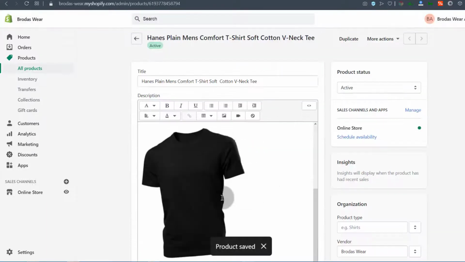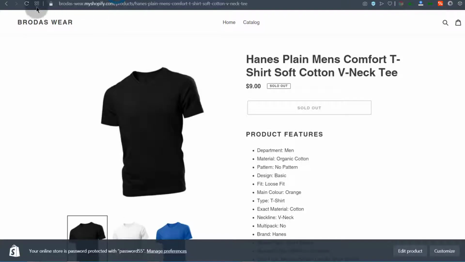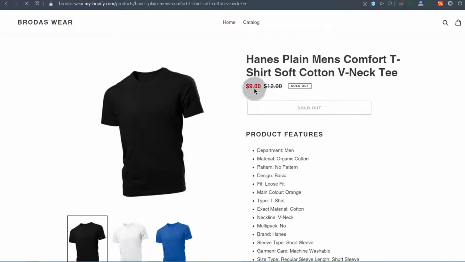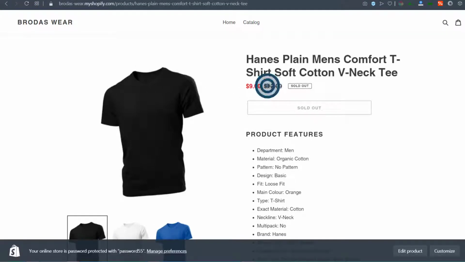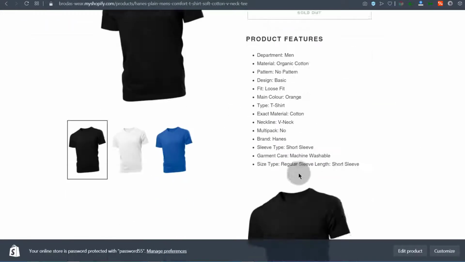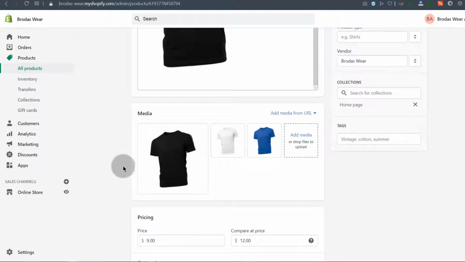So it's going to be like there's a discount of $3 for the item. So just keep an eye out on this. And you're going to see that when I do that, it's like the price has now been reduced to $9 and you're getting an offer. So most of the times you should probably do this for your items to make them more attractive to your customers.